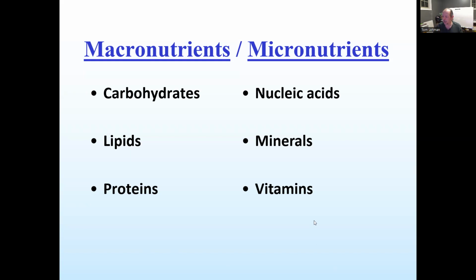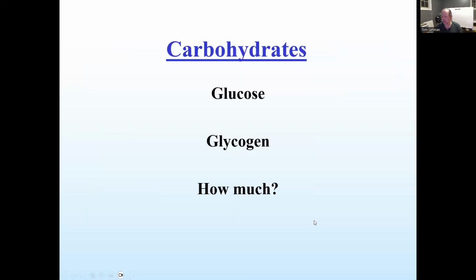Now, I want to take a look at each one of these very quickly, and I want to talk about how you use it in your cells and how you store it in your body. Carbohydrates, when you ingest them, are mechanically and enzymatically broken down to simple sugars. Glucose. Glucose is the building block or the nutrient form of carbohydrates. This is what's absorbed across the intestinal wall into the bloodstream, which travels out to all the cells. And so glucose is the nutrient form.